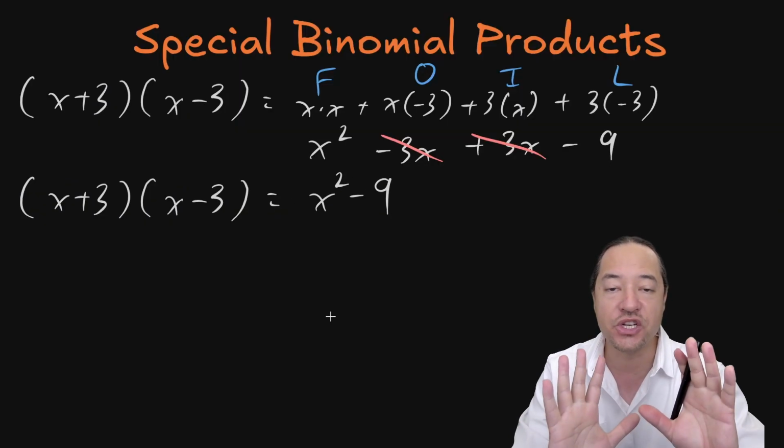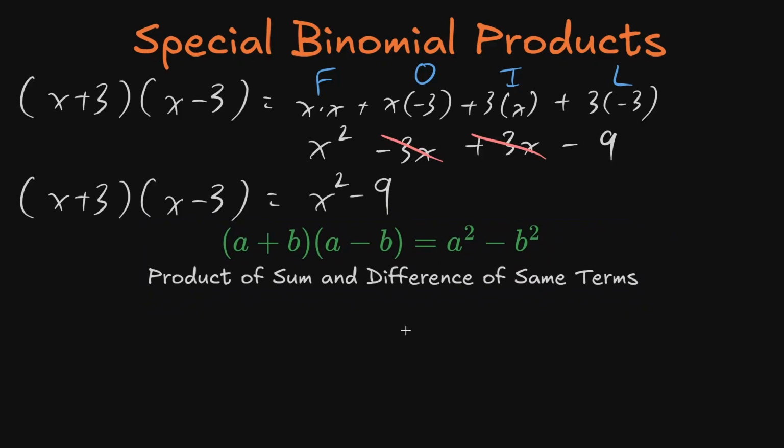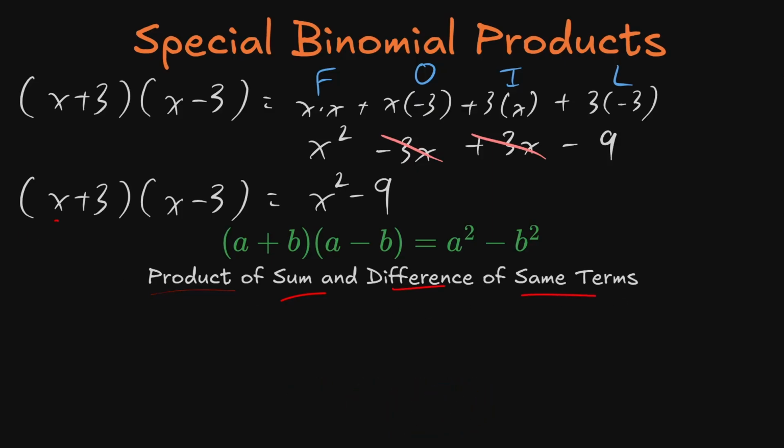So let me show you the general rule for how this works. It's going to look something like this. If you have any 2 binomials where you have an a plus b multiplied by an a minus b, so your same 2 terms, you're just switching that sign, you're going to get a squared minus b squared. That's what we got here. The first term, x, gives us an x squared. And the last term, 3, is going to be a 3 squared, so that's 9, and it's going to be a minus 9. That's exactly what we got here, and that's always going to work when you follow this pattern, when you're taking the product of the sum and difference of the same terms. That's what we have here, the sum x plus 3 and the difference x minus 3.